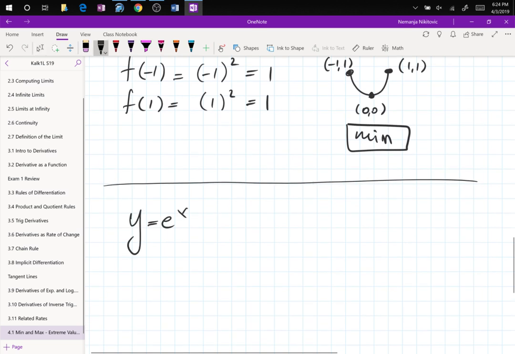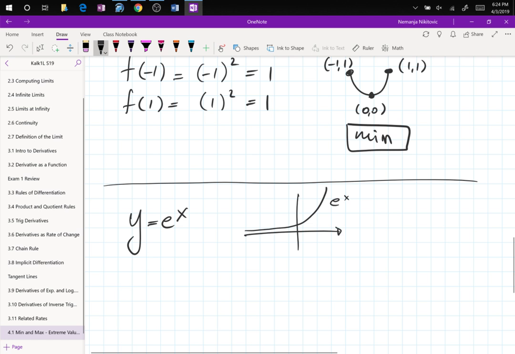Now, y equals e to the x. Do we have a min or a max? No. We don't have either one of those. Your e to the x function is asymptotically approaching the x-axis. Therefore, it will never have a minimum value because it will never hit the x-axis. It will never stop. It goes to 0 in negative infinity. The right-hand side is rising forever. So we do not have min and max on the e to the x graph at all.